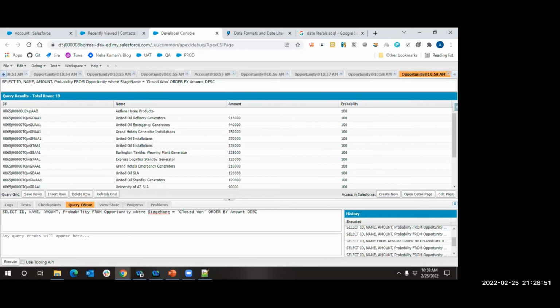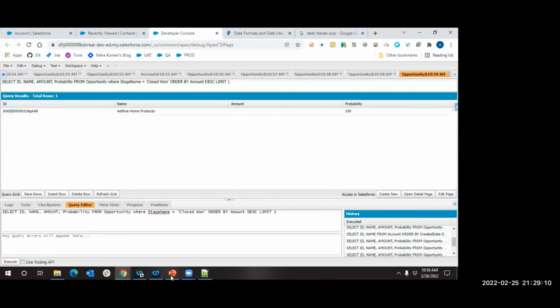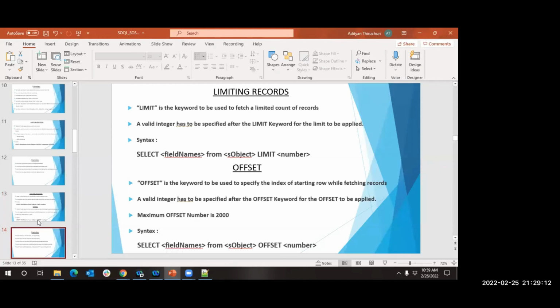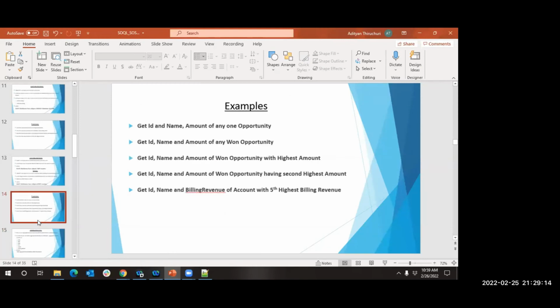Same applies for limit. Now if I have to apply limit, where should I apply it? Should I apply limit over here or over here? It means first query for the records, then apply your filter, do the sorting, and once your sorting is done, then apply the limit. This is the order that we have to follow. Now let's look into the examples here, then we will be able to understand clearly what offset is all about.